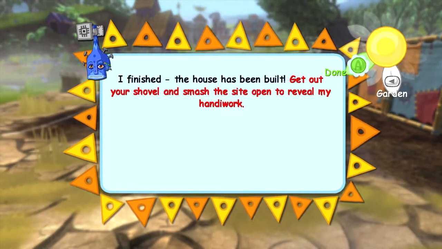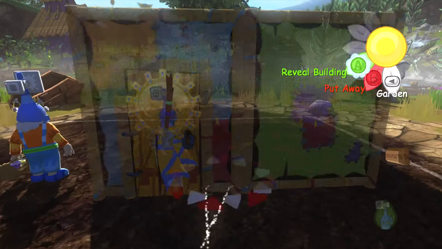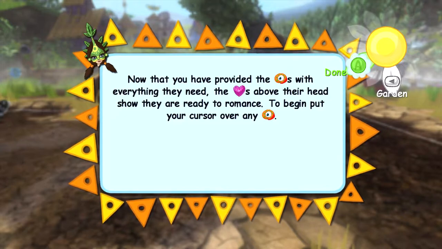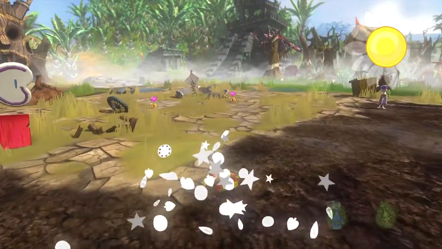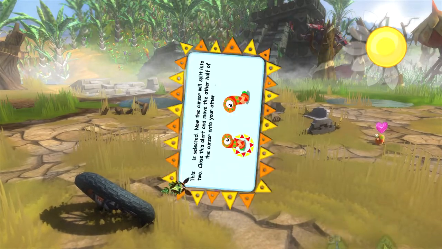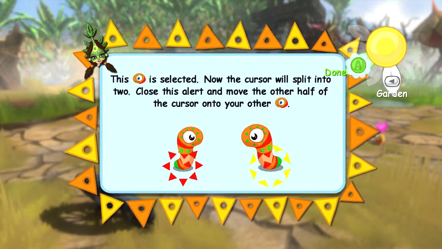I finished. The house has been built. Get out your shovel and smash the site open and reveal my handiwork. Now that you've provided the worms with everything they need, the hearts above their heads show they are ready to romance. To begin, put your cursor over any worm. Now that you have the cursor on a worm, close this alert and then press A to select it. This worm is selected. Now the cursor will split into two. Close this alert and move the other half of the cursor onto your other worm.